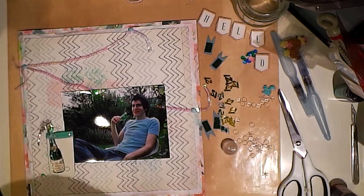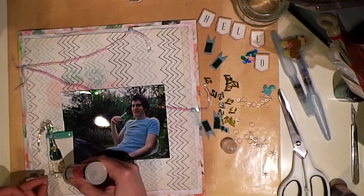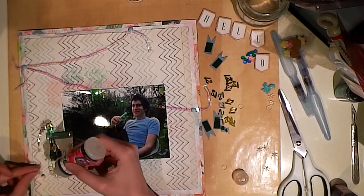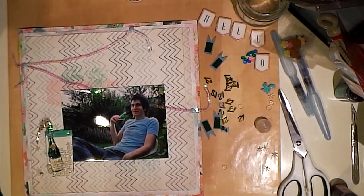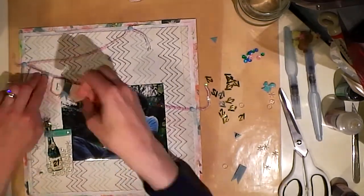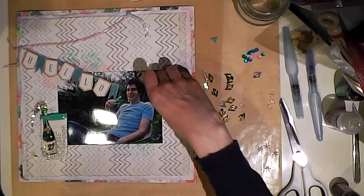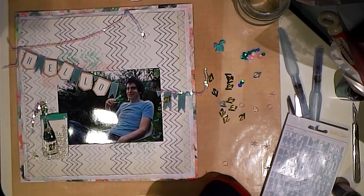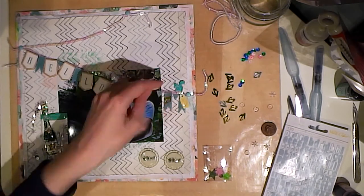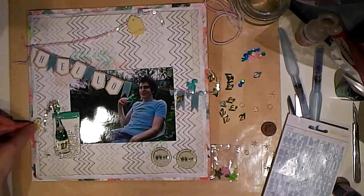I decided to use that jar — apart from the challenge of what to do with the great big jar that came in the chipboards, which I think a lot of people are finding quite challenging — because it works as a private wink to the fact that back in those days we used lots of items for other purposes. Rather than buy a tablecloth, which would have been pricey — we were younger, just dating, both living at our parents' houses without much money — we bought a bed sheet to cover the table. You drink wine out of beakers and all that kind of thing when you're young. That's why I've used a cotton wool canister as a wine cooler here.